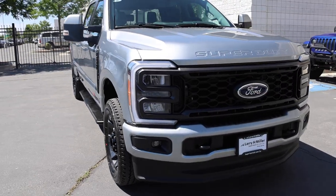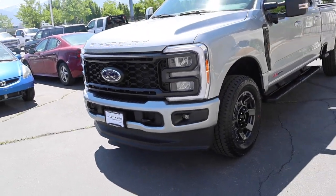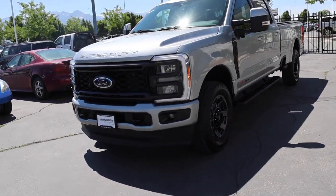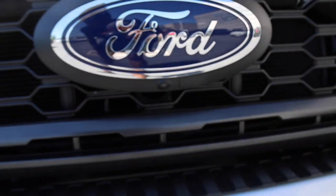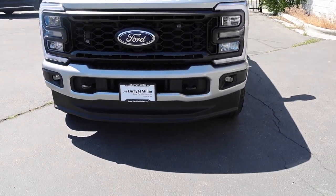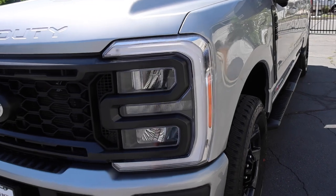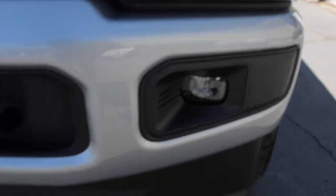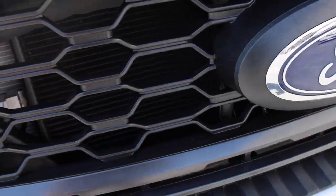The reason why you would get the Sport Appearance is to get those painted bumpers down below. I do like this iconic silver — I'm not a huge silver paint fan, but this truck looks really, really good with the paint. This does have the 360 camera, so you're going to have a camera up front. Toe hooks. This one does not have the parking sensors, but you can get that on a Lariat for 2023. Full LED headlights with accent lights and turn signals being LED as well. Fog lights down below, and this blackout for the grill looks really good — it's all plastic, but it still looks good.